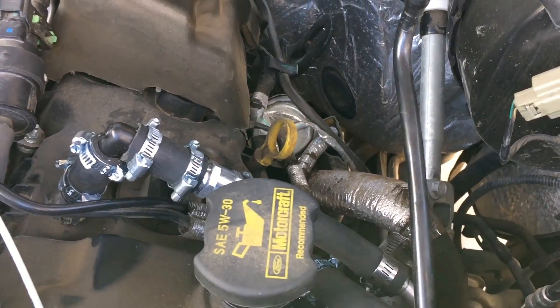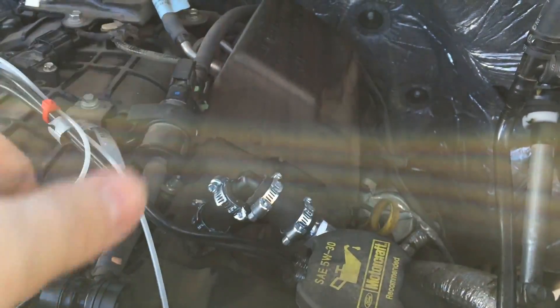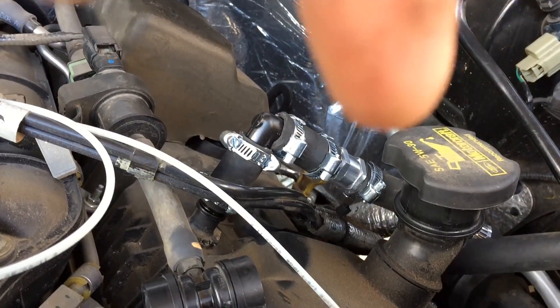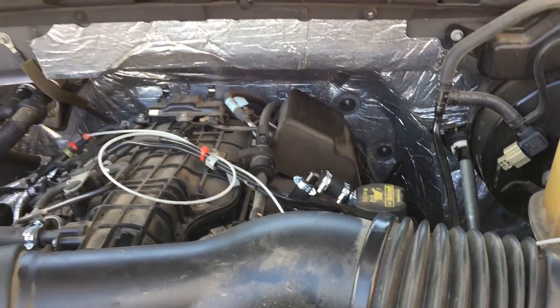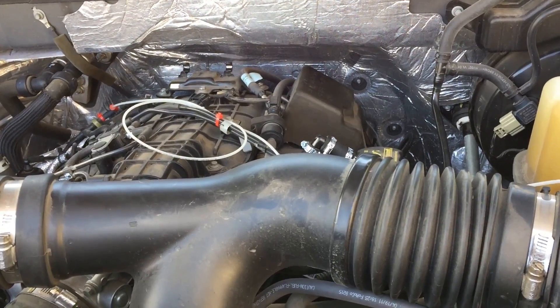The same thing is done on the other side, except now there's a check valve acting like the PCV valve for the other side of the V. Both sides of the crankcase are vented with a check valve so they're only going to be evacuated, never pressurized. That goes forward to the other catch can up front. So I now have a catch can hooked up for either side in place of the factory lines, with check valves to ensure that only vacuum will be applied — never pressure down into the crankcase. It shouldn't burn oil, and I should be able to catch all of the nasty oily gunk that I just cleaned off my sensors, hopefully preventing further carbon buildup on the backside of the intake valves.